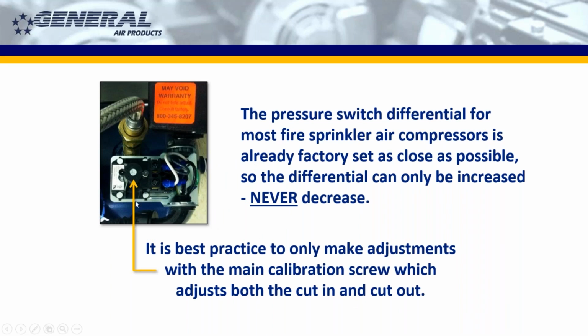Right here, we're pointing out the main calibration screw, and that adjusts both the cut in and cut out, and that's what we want to adjust on this unit in particular. And then under here, this one right here, that's the differential screw, which you don't want to mess with. Most of the pressure switches that we have, we cover them with glue to make it even harder to turn the wrong screw. But I still highly recommend you call us first.